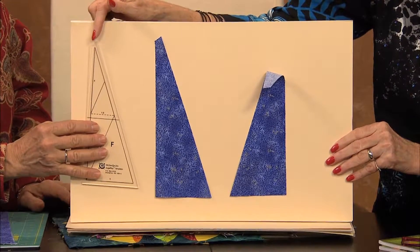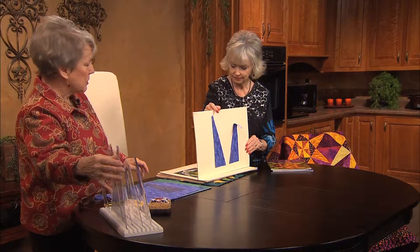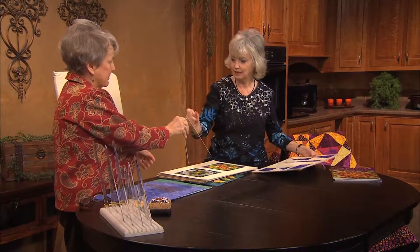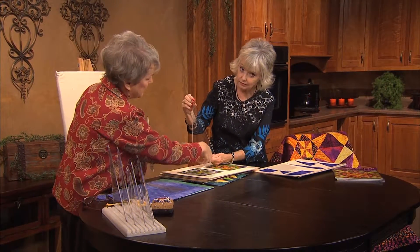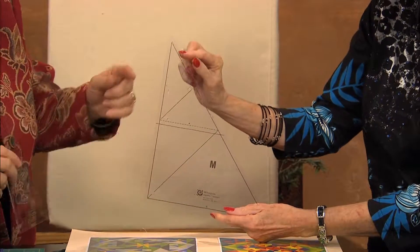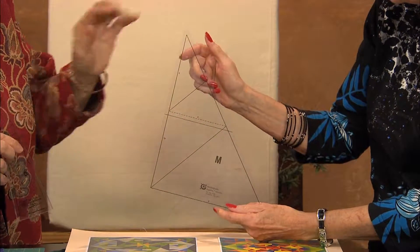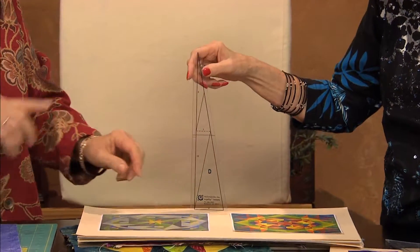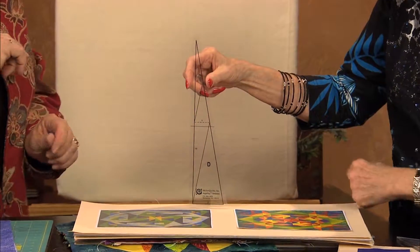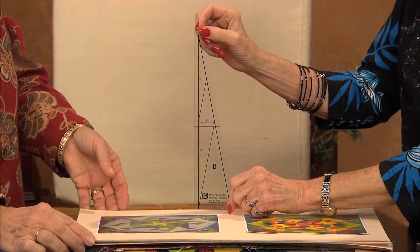So I developed these templates so that I've lopped them off. Each template — and there are 13 in the set — is lopped off at just the right angle so you don't have to think about how to cut them apart. As the triangle approaches a half square triangle shape, notice there's hardly anything lopped off. The more long and skinny the rectangle gets, notice that it's almost blunt cut at the top. That's what makes it such a new shape, and now it's easy to work with.